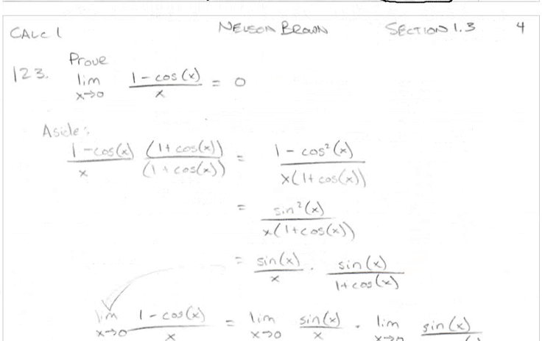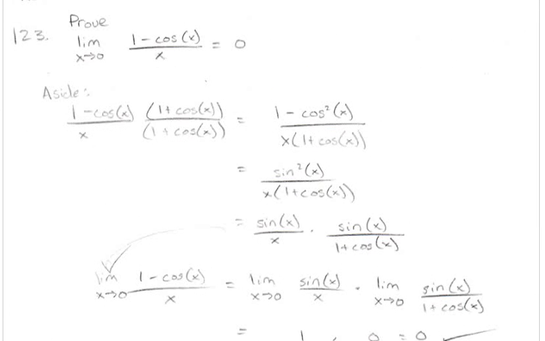Let's just do number 123 one more time, real quick. So we said prove that the limit as x goes to 0 of 1 minus cosine of x over x equals 0. Instead of bringing this limit all the way forward each time, I'll just look at what's inside the limit as an aside, right? So I say, well, let me do the form of the function, and I'll not consider its limit. I'll just consider the form of the function itself.